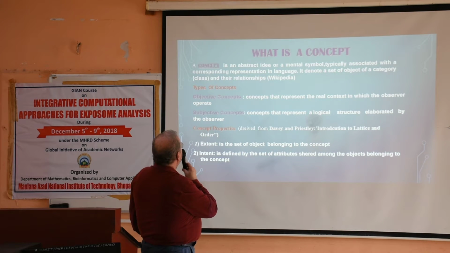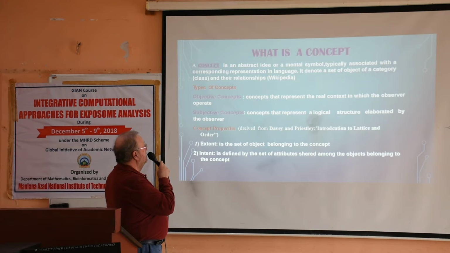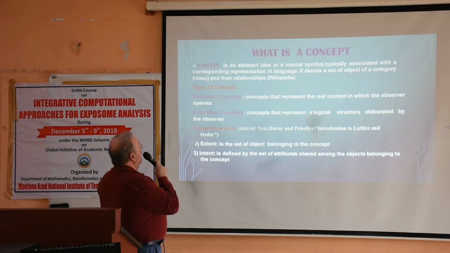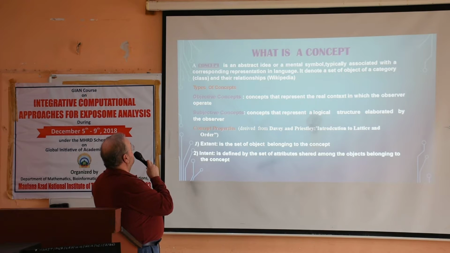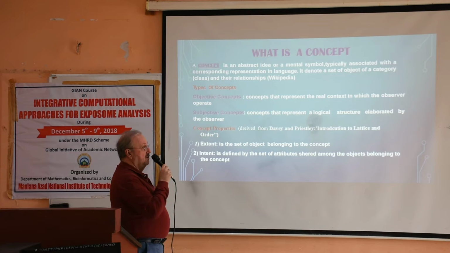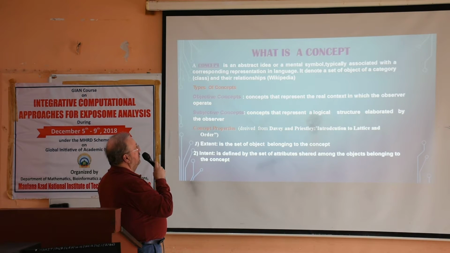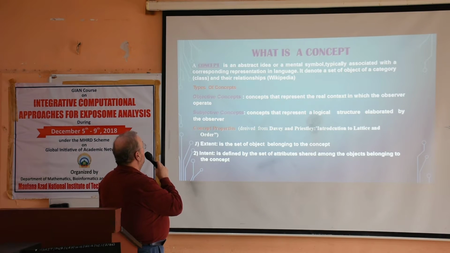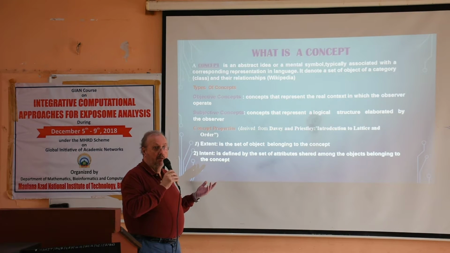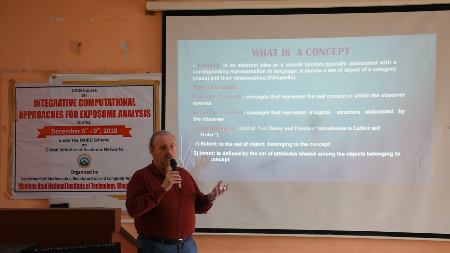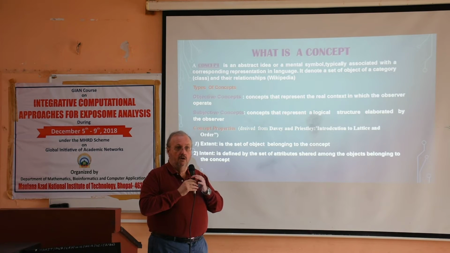Okay, what is a concept? A concept is an abstraction or a mental symbol. A concept is the top level of knowledge discovery, typically associated with a corresponding representation in a language. Then it's not a set of objects or a category, class, and their relationship. There are features, and these features must be correlated by logical operators: and, or, not, whatever you want.